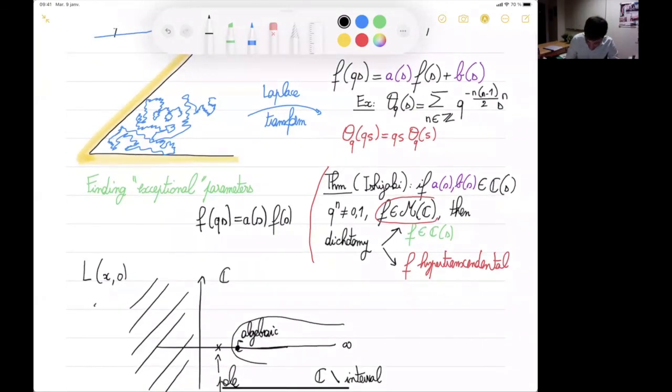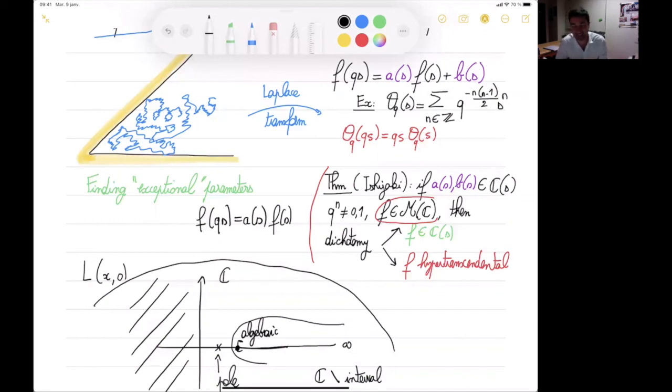exactly this problem, that we don't have a meromorphic function. And because of this, instead of just two categories of function, rational and hypertranscendental, we are able to see much more: algebraic functions, D-finite functions, and so on. So this comes from some default of regularity for the function F. But a priori, this is directly related, because we have such a q-difference equation for the Laplace transform. But I used a shortcut in the presentation.